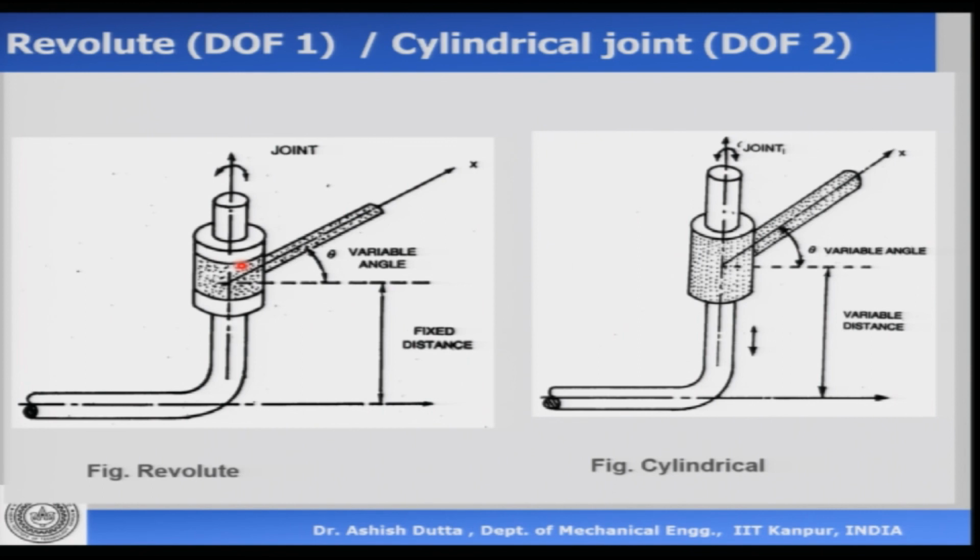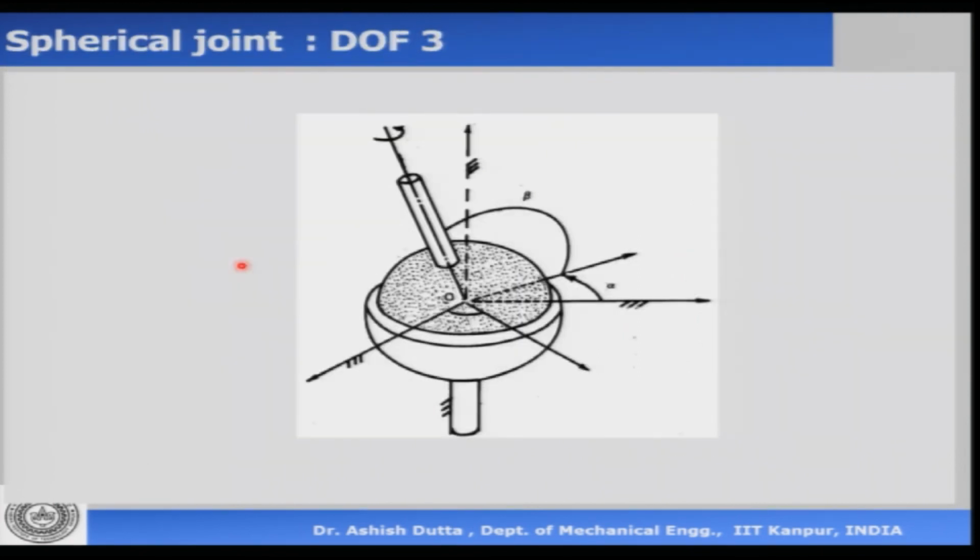So an interesting question here is: this gives the maximum degrees of freedom, so why don't we use it? If you think a little bit, actuation of this is a little problematic, because if I put a motor here, how is this joint going to move? I have to put a motor here, another motor here, and another motor here.